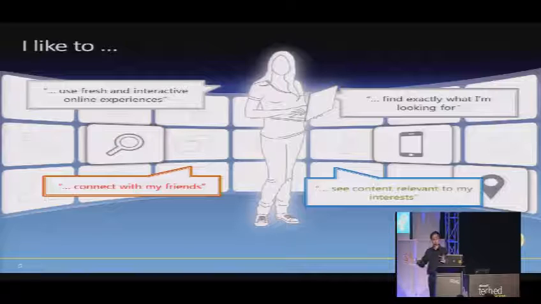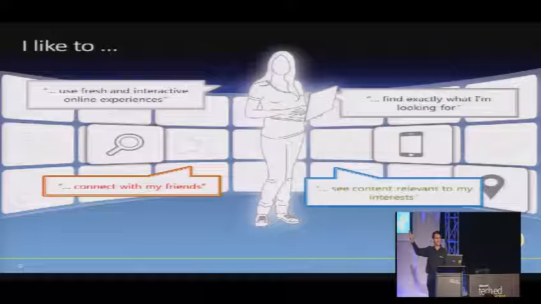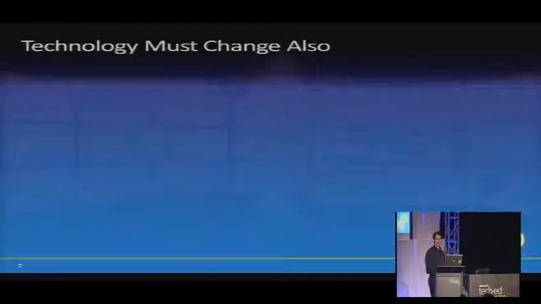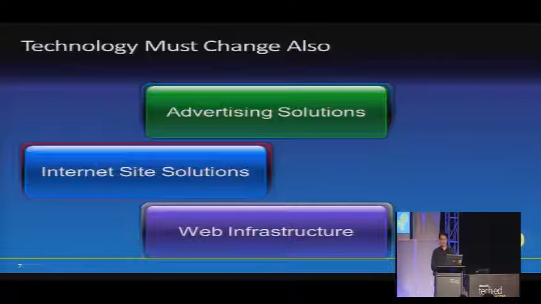Taking all of your internal information inside an organization and making it something like this that a person's going to be interested in using, something that connects with their friends. Maybe less relevant to things like a tax website, but certainly for a real estate website or something like that, other people that are living near me, those sorts of things. It still actually makes a lot of sense for a series of these things across a number of businesses. So the technology's got to change in here.